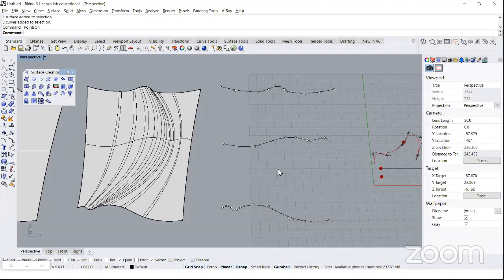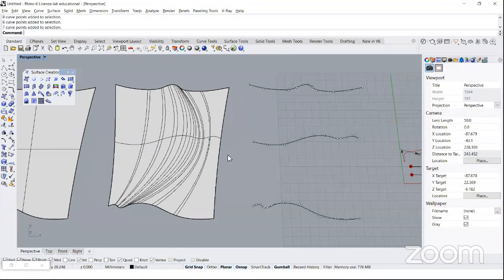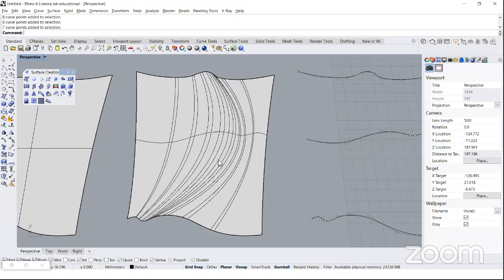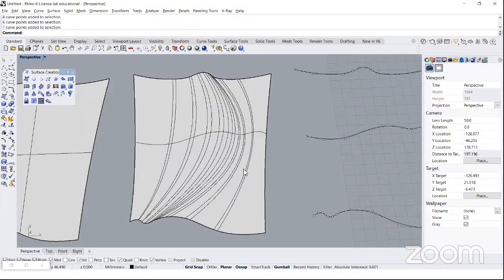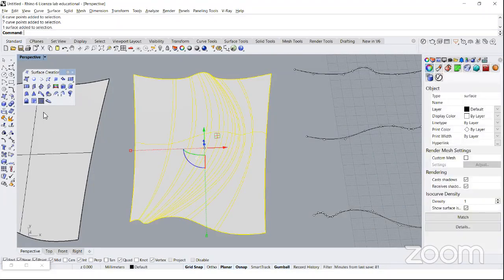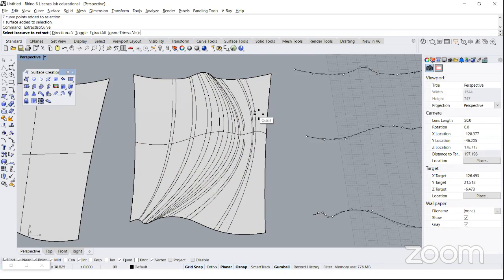In this case, for example, you see that having many control points here and here and here is determining this kind of wavy behavior for our isocurves. This is a very problematic topology, not because of the geometrical aspect of the surface, but because if you want to do some further intervention on this surface, you have some problems. For example, if I want to extract isocurves to produce cuts along this surface, the isocurves follow the actual shape of the visible isocurves. Not in the V direction.